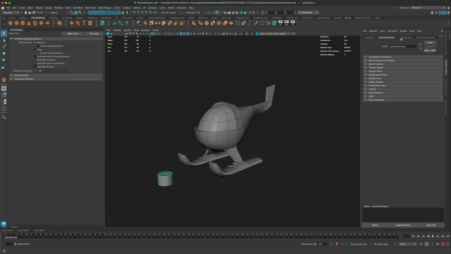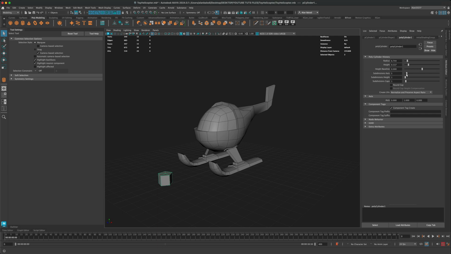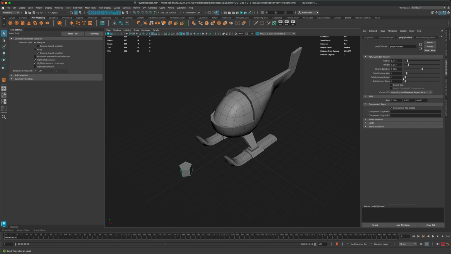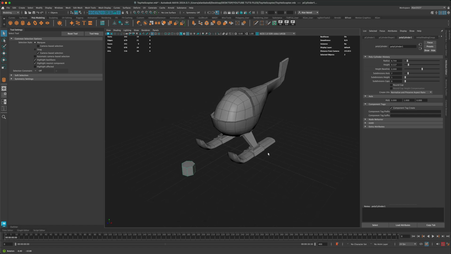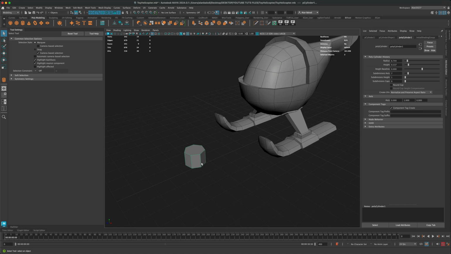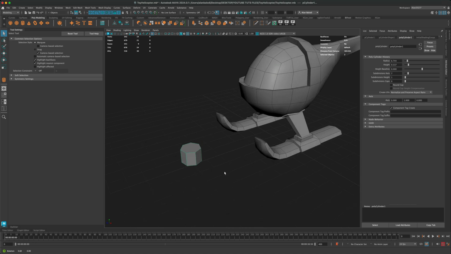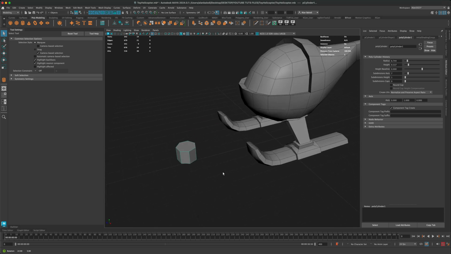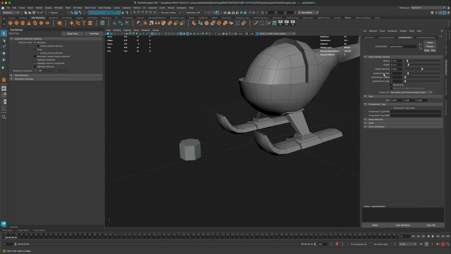Let's go ahead and go maybe to our attribute editor and maybe do something like this. Now, one of the things that's really important is if we make a propeller, you have to figure out how many blades you want, right? And at this point in modeling, this number right here, the subdivision axis, is going to be super important because it's going to, well, at least in this case, kind of dictate how many blades I can have, right? So let's figure this out.